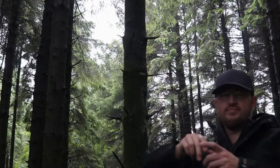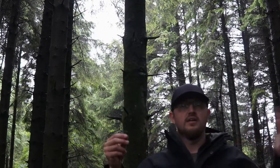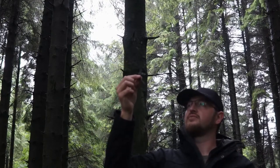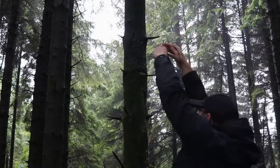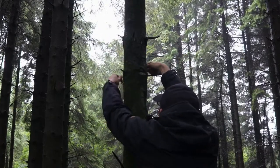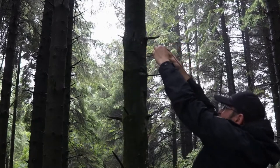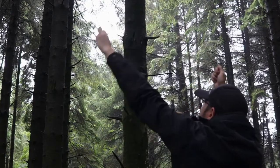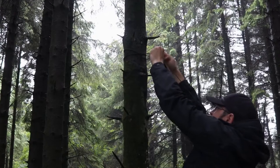Alright guys, so for this one, this is my guideline I'm going to set up. I've got a loop around the end of the line. I'm going to go around the tree, at arm's length above me. I'll be able to walk underneath the tarp. And then I'm going to go over, back, and free up a bit of slack so that can go right the way around and through to here.